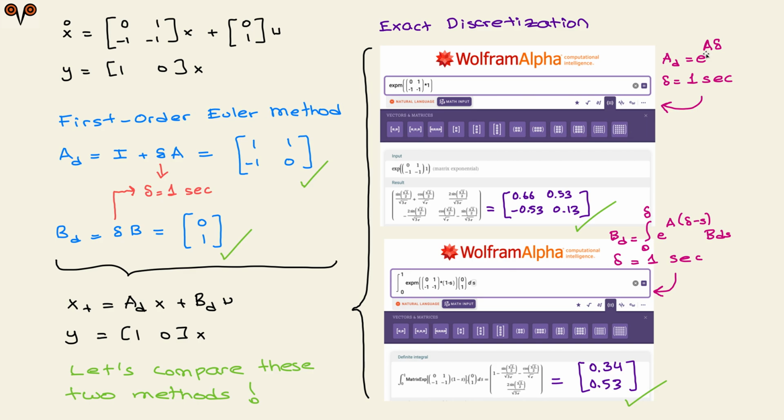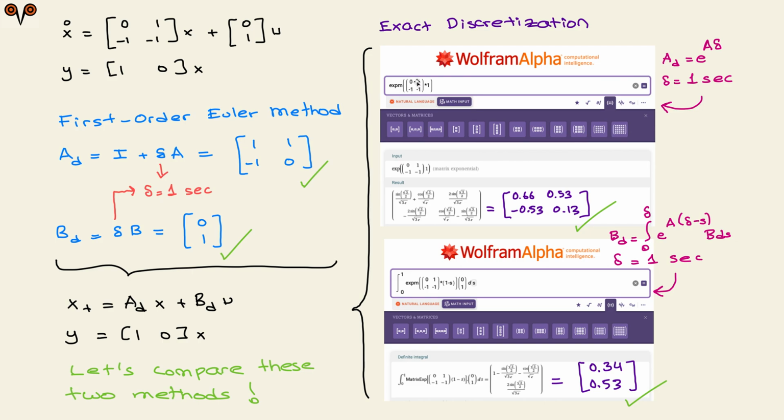If you're interested in this, let me know. I would love to provide videos about that. I simply use Wolfram Alpha, a reliable source. Basically, the EXPM command, this is not EXP, but the EXPM command. I included M here. This is the matrix exponential. You can directly type this by pressing this matrix input.